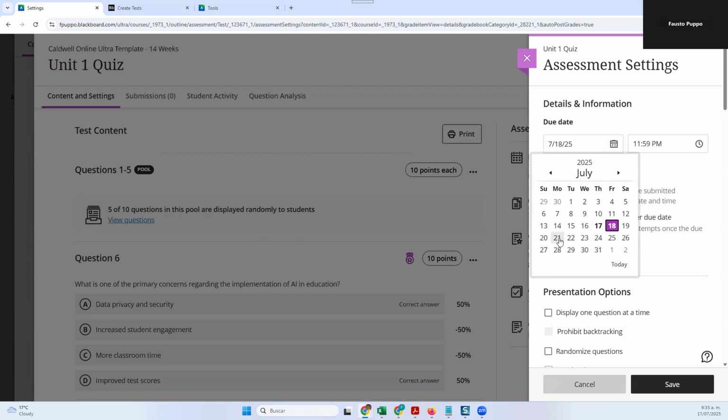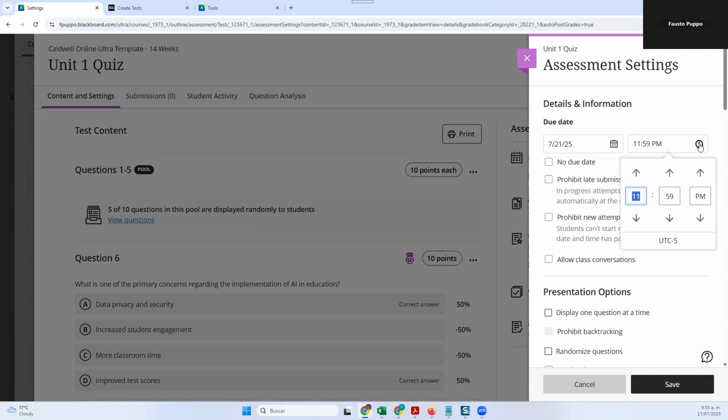Let's say it'll be Monday, but well, that's kind of late. 6 p.m. Now, remember that the due date and time specifically will always be displayed in the correct time zone where the user is located. So right now, to me, in my part of the world, it is 9:35 a.m. So that's what it's going to consider.